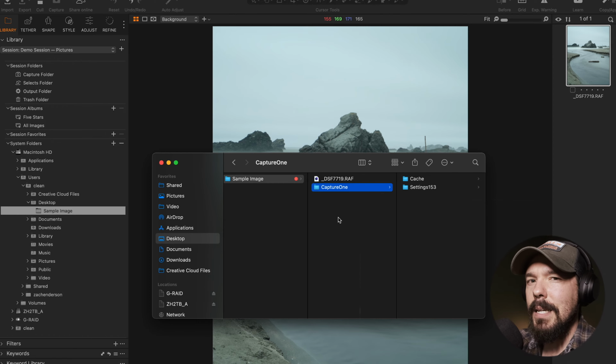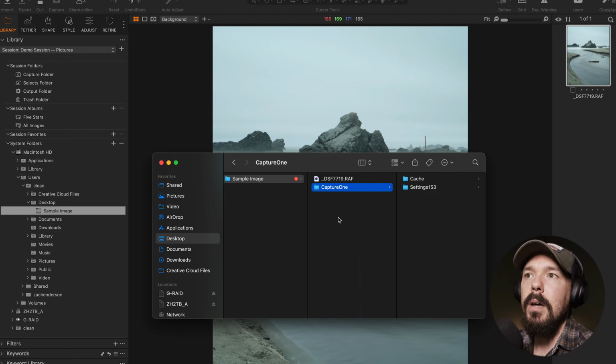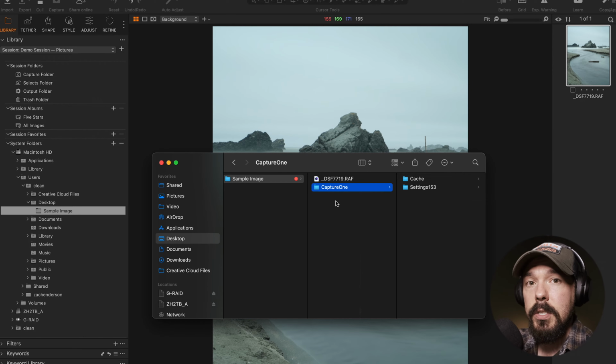You never really have to access this folder structure, but I do want to call attention to it because this is really the underlying architecture of the session itself. This is how everything works. Every edit that's made is housed here and associated with the raw file that's right next to it. So if you start using sessions, and particularly using the System Folders tool, you might start to see these little Capture One folders start to pop up in different places. Nothing to be alarmed about. They're very small files, but they are important so that, again, the session will understand what edits have been made to a particular image or images in the past.